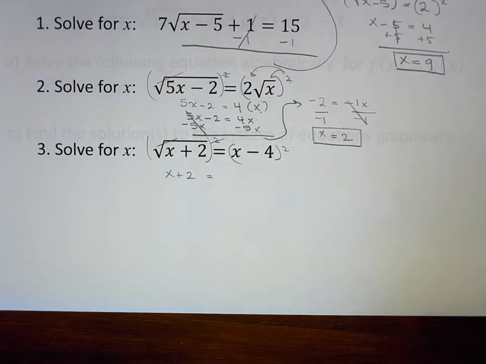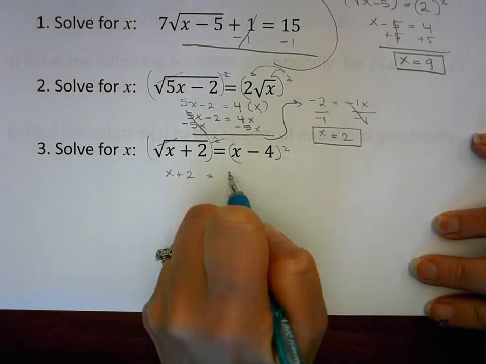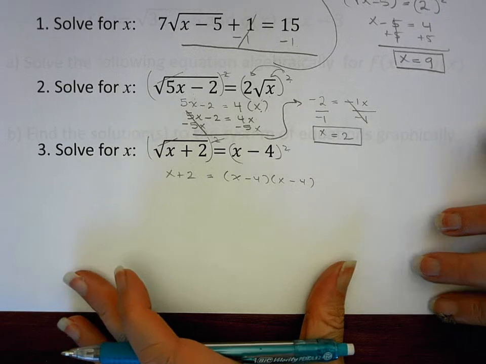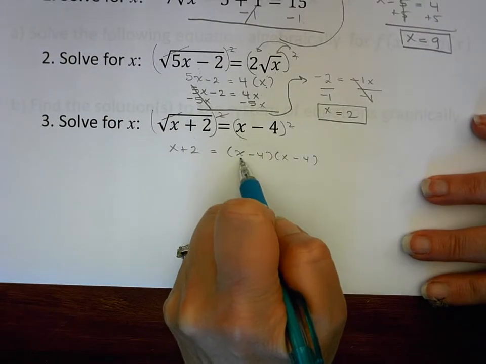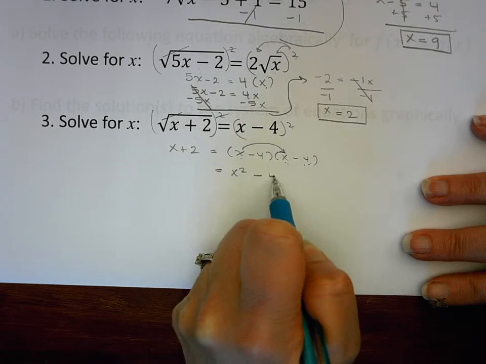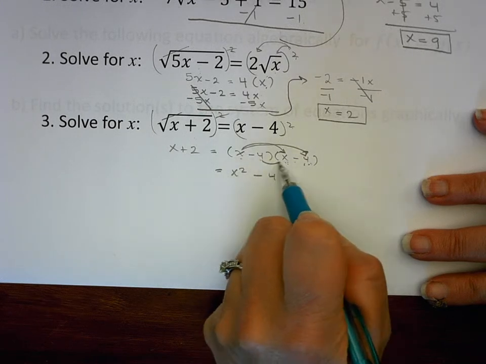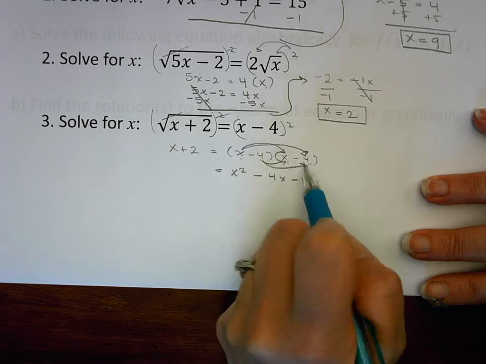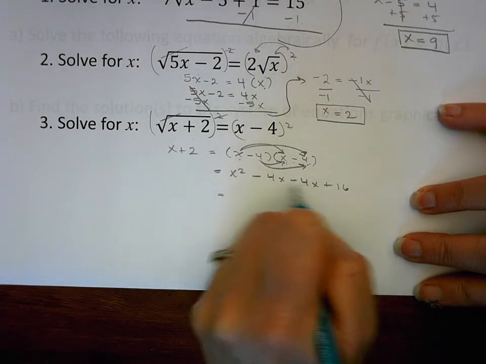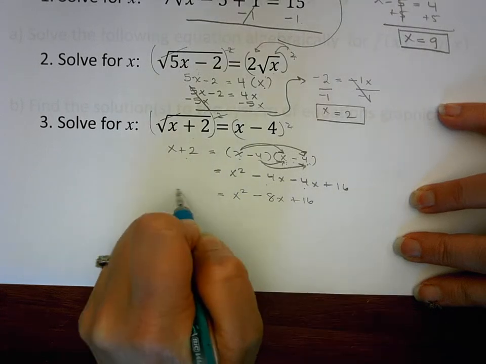And then here, when I have x minus 4 squared, I need to write it twice so I can use distributive property. So squared, meaning I have x minus 4 twice. And then in order to work through this, I need to distribute. So I'm going to multiply x to both of these and to the negative 4. And then I have to multiply negative 4 to both of these. So negative 4 and negative 4. Okay, combine like terms. So negative 4x and negative 4x. And then x plus 2 still.